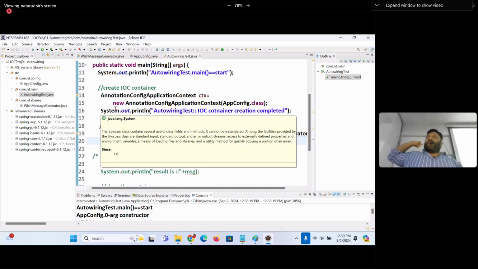No. Am I loading the configuration class? Am I calling the @Bean method? All these are done by the container. Am I assigning the dependent object to the target object? This is also done by the container. Am I managing those objects? Only I'm asking: give me the object by passing the correct bean ID. If it is there, it will give. If it is not there, it will throw an exception.